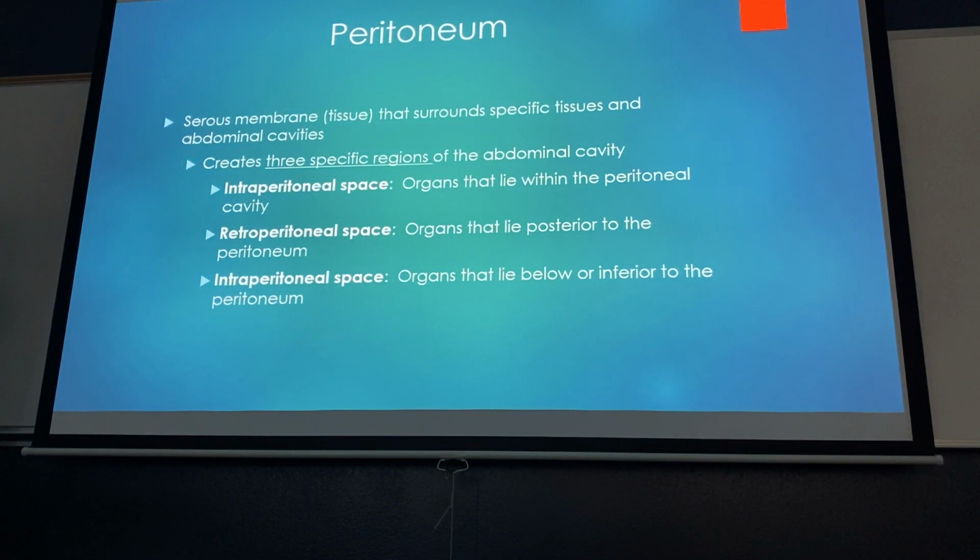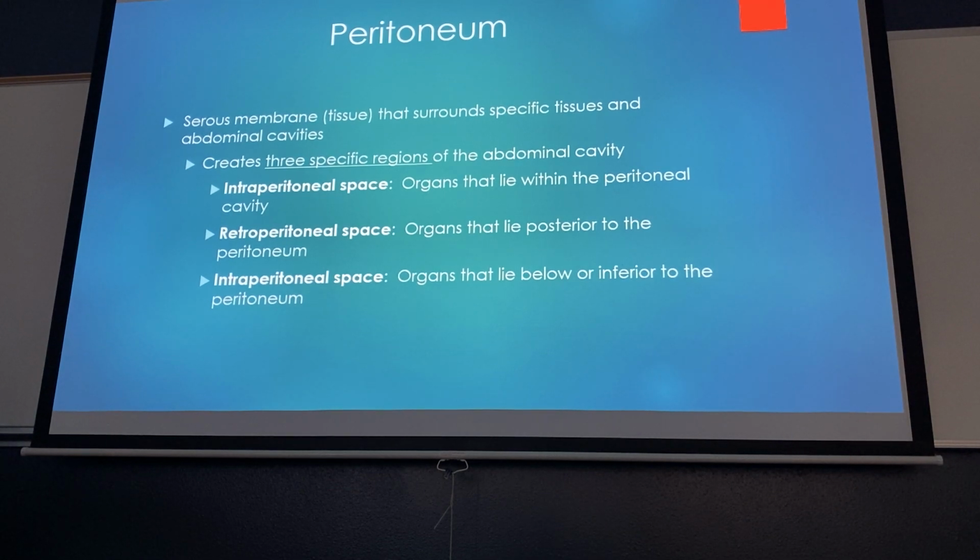I think probably everyone has already covered the peritoneum to a large degree, but just from a basic definition perspective, it's a serous membrane that surrounds specific tissues and cavities within the abdomen. Some of us, as we go through our basic A&P class, will view the peritoneum as somewhat of an envelope, might be the best way to explain it, and that it basically will surround the abdomen, and certain organs and things within it would be defined as being intraperitoneal, and things that are behind it would then be referred to as retroperitoneal.